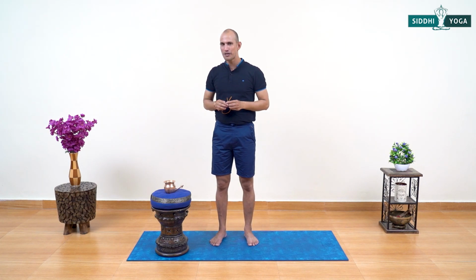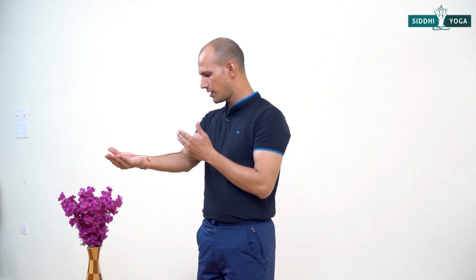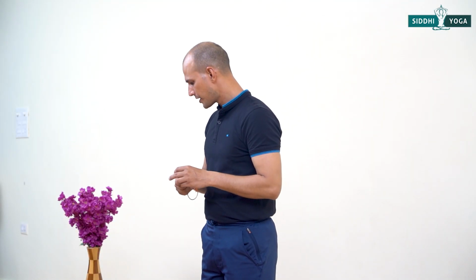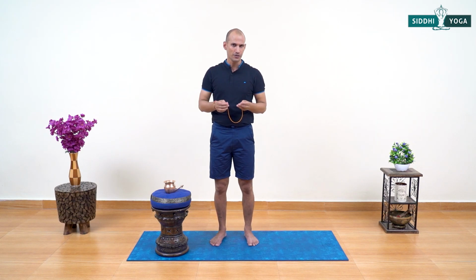Alright, let me explain a few more things. As I mentioned, this sutra is about 1 foot long, but a little bit longer than 1 foot. It is about 15 centimeters something, and one side is closed, the other side is open. Remember that. The closed one will move inside the nostril, which I will mention later.